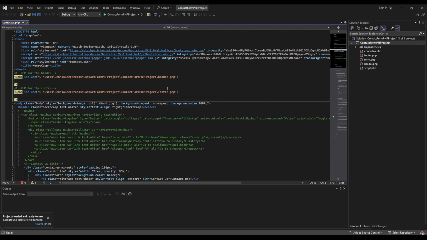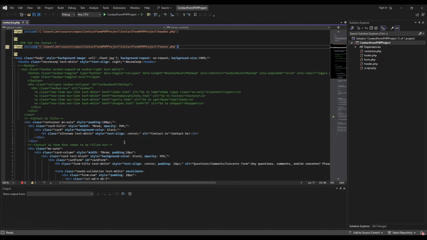There we go. So I wasn't sure if we had to copy over the contact form that we had made, so I did that just in case, but I put the PHP stuff for the header and the footer right here. That's nice. That works just fine. And it looks like you commented out everything, okay, that's good. The nav bar, yeah.